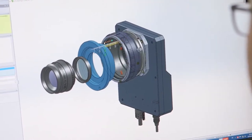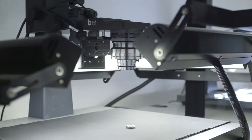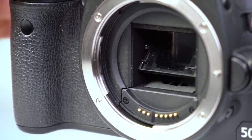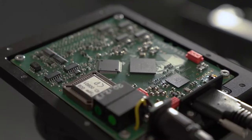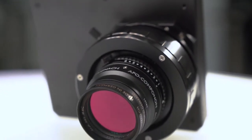The camera is designed in-house by Book2net and is the centerpiece of all devices. It is a 71 megapixel camera. It has no mechanical shutter and therefore does not face abrasion and is maintenance-free. The camera is distortion-free, chromatically corrected, it has little heat development in operation, and is of industrial quality.